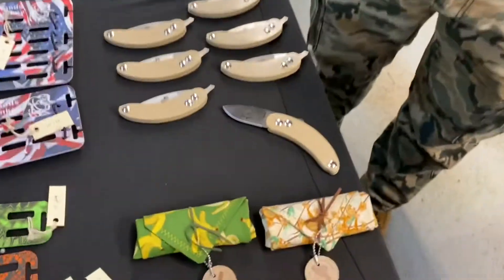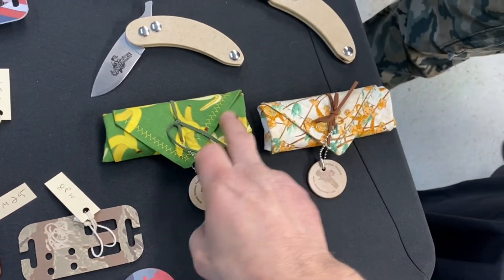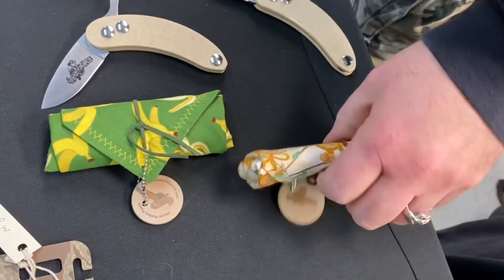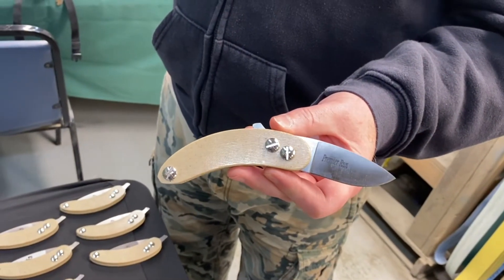The packaging down here — this is the way they're going to come to you only for the show, only for the premiere run. We've got them wrapped up in some custom Woods Monkey handkerchiefs, a little monkey, a little banana, with your wooden nickel. It's a whole package you get for Christmas. Premier run only — how many do we have, Brian? Ten. That is it. So call in early because these are going to go. They are not numbered, but they all say 'premiere run' on the back — these are the only ones that will ever say premiere run. So just say I want a premiere run Banana Peel. Are there any left? Hopefully you'll get one.